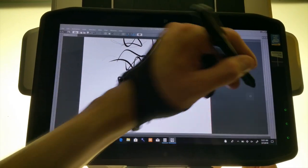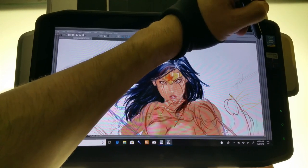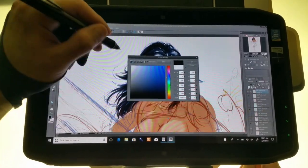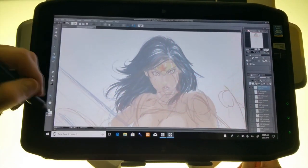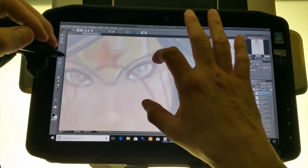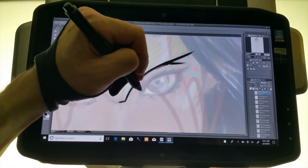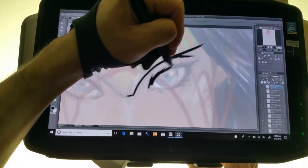I'm going to do an inking test. I'll bring up the picture that I created on another tablet, zoom in, add a layer, fill it in white, add a transparency, add another layer, change it to black, and go back to my pencil. You can basically ink with whatever you want — my preference is pencil. This is going off of the accuracy of the pen and also addressing lag, and I'm going to draw a little bit faster than normal just to show speed and whether or not you can actually detect lag as you're drawing.